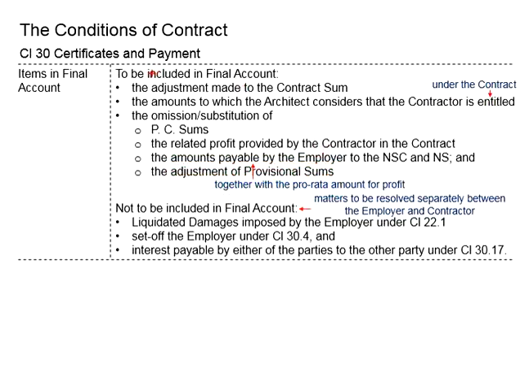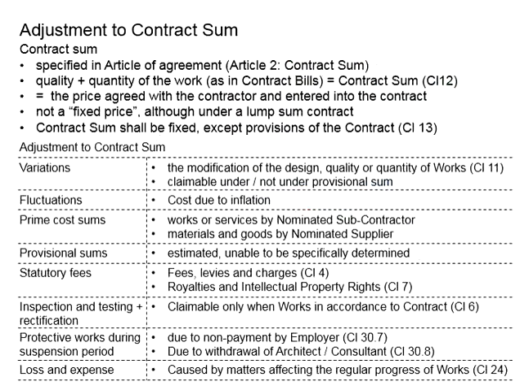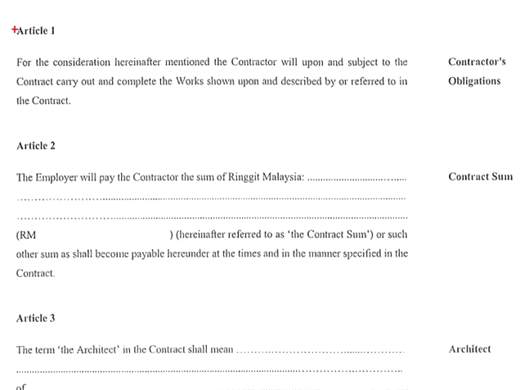Now we see there are some adjustments in terms of the contract sum. If you look carefully at the previous clauses, there are some circumstances in which the contract sum may be adjusted. In these videos, we are going to discuss the cases where the contract sum may be adjusted. Before that, let us first establish what the contract sum is. You will see the contract sum in the Articles of Agreement, specifically under Article 2, Contract Sum. The Articles of Agreement look something like this.